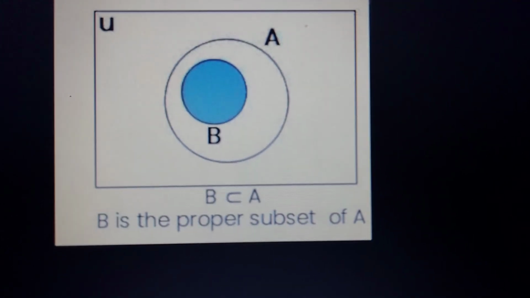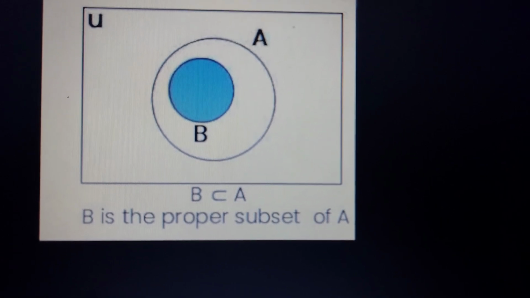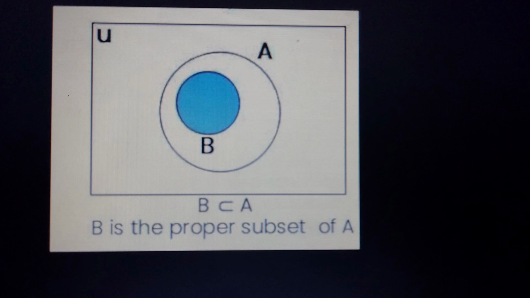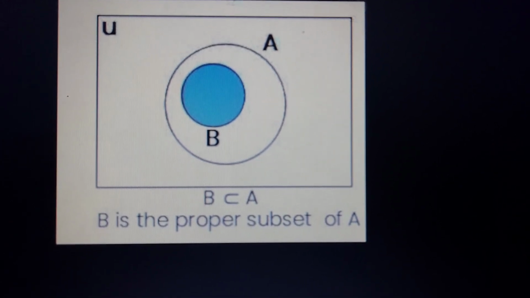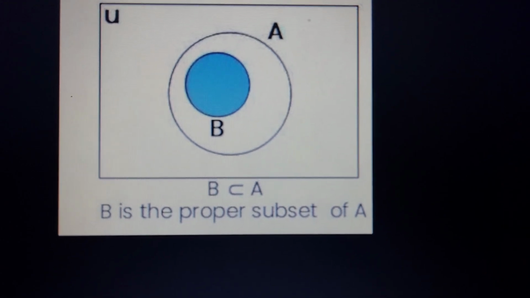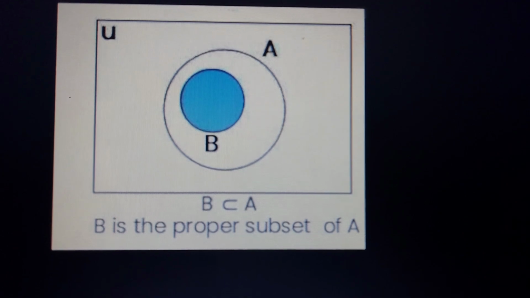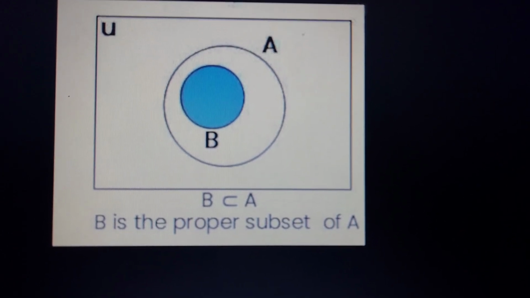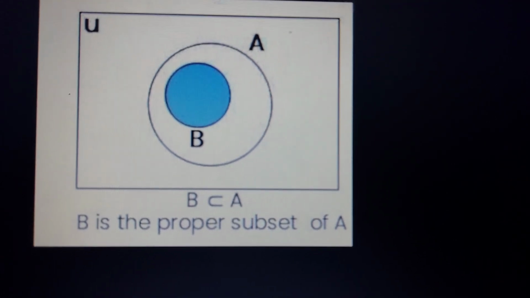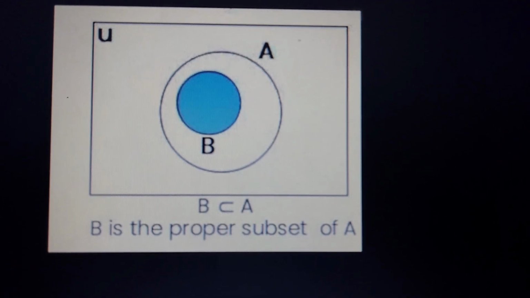So as many people that like automatic cars go inside of B, the rest of the car lovers are in A, and outside of A is everything else. That could be trucks or motorcycles, etc. Stuff that doesn't go into A. So A right here in this case again is cars. B, specifically only automatic cars.